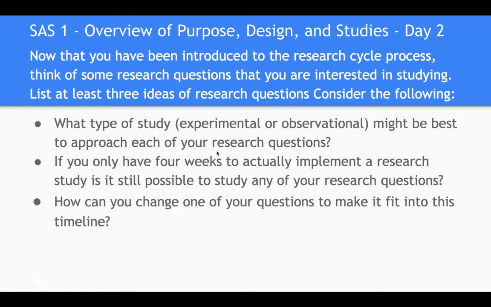So for instance, if you want to make a study that's going to be required to make a drug, 4 weeks is not enough time because you have to get the study done and research done in order for it to go in front of the Federal Drug Administration. So that's why pharmaceutical companies try to charge so much money, because it takes so long to study and get things safe for people to use.